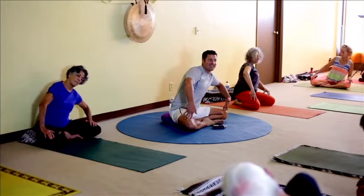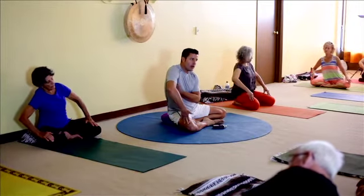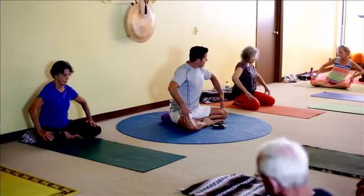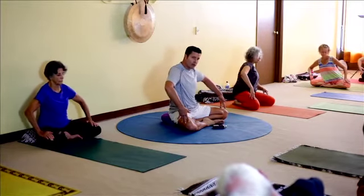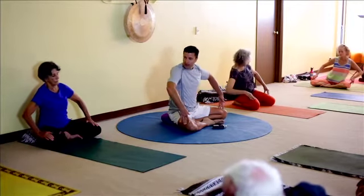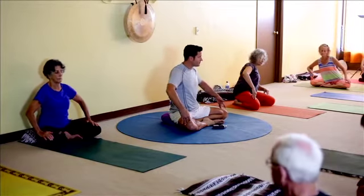So let's try it again. Let's move to the right. And so imagine you're creating space between your right armpit and your right hip. And to the left. Imagine your arm is wrapping around a big ball. So the hips stay down on the floor the whole time, as best you can. And you're isolating your rib cage. And let's come back to center.